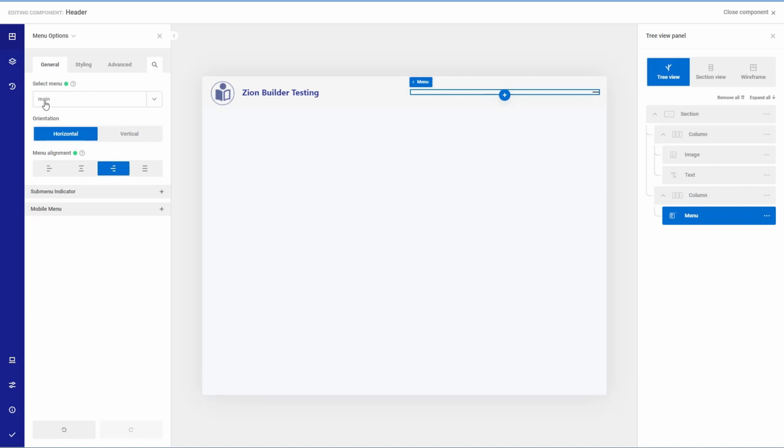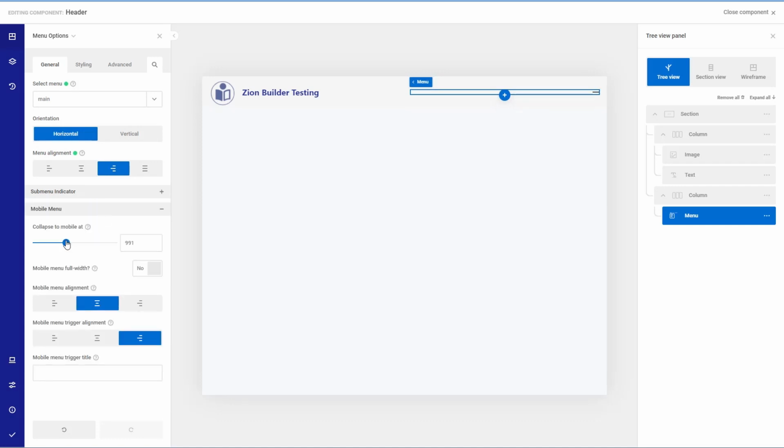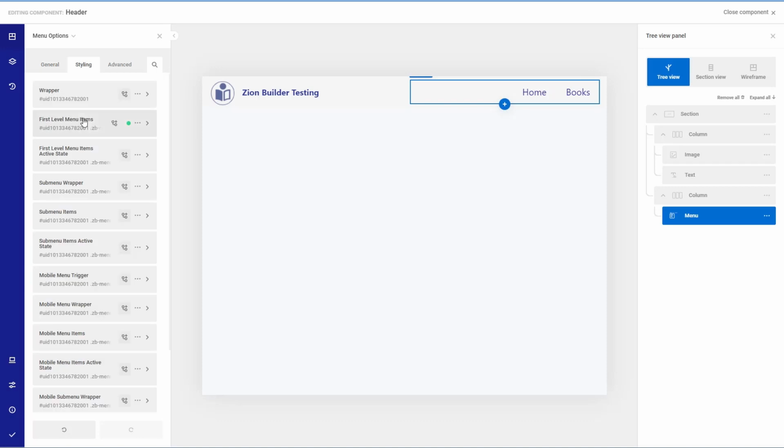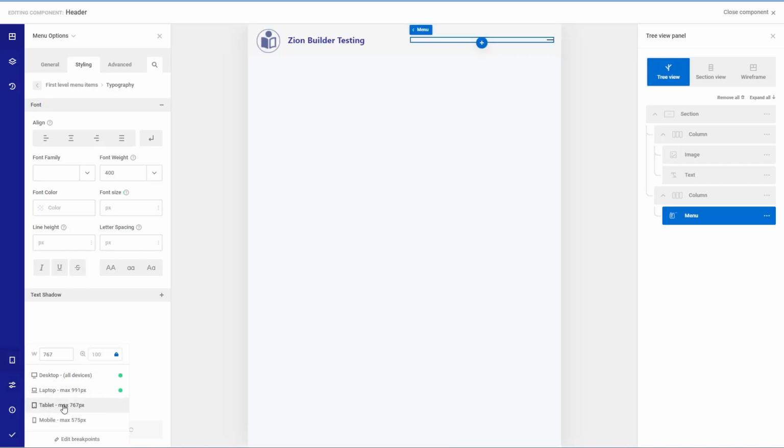See, it doesn't show what's already there, so I just made a change when I don't think I needed to. But anyway, here it would be nice if it gave you the sizes. We have these sizes here, so it's 991. That's what it's collapsed at. So I guess I want to make it 767 because we have kind of a small menu there anyway. And then on the typography, we can make the font size smaller. All right, now let's go down to tablet.